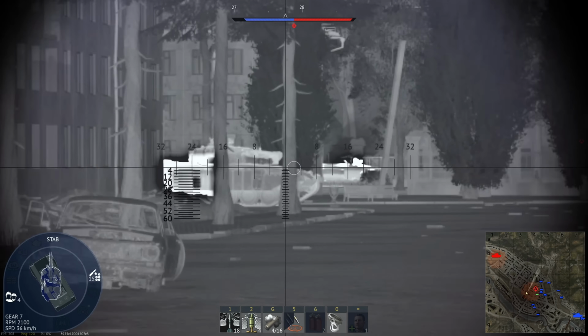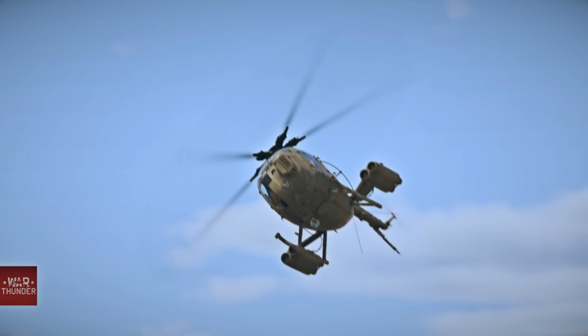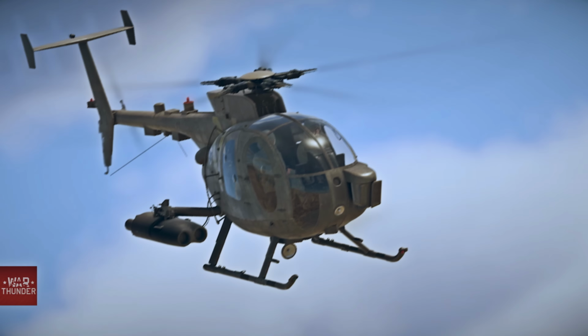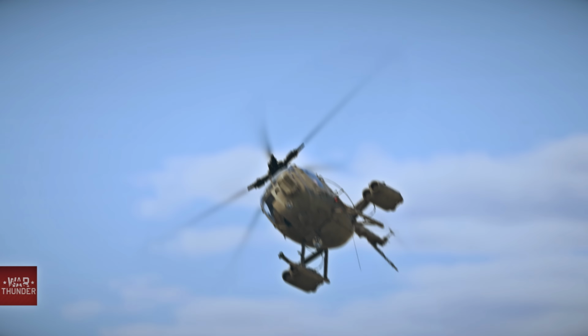We're also seeing the addition of the Israeli helicopter tech tree, starting with the regular tech tree AH-1G, AH-1Q, and AH-1F Cobras, as well as the MD-500 TOW and the premium Petén, which was already in game as a premium.